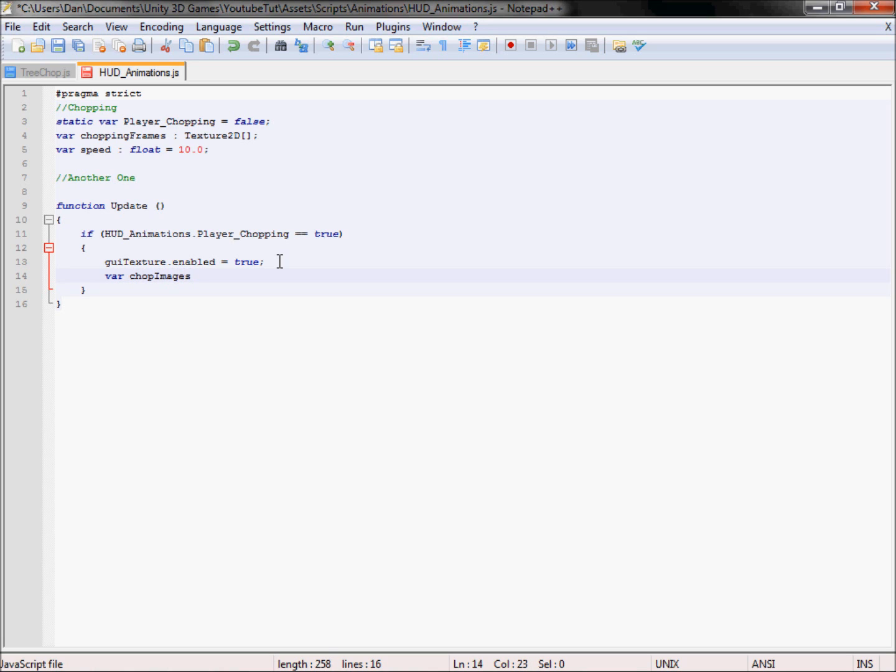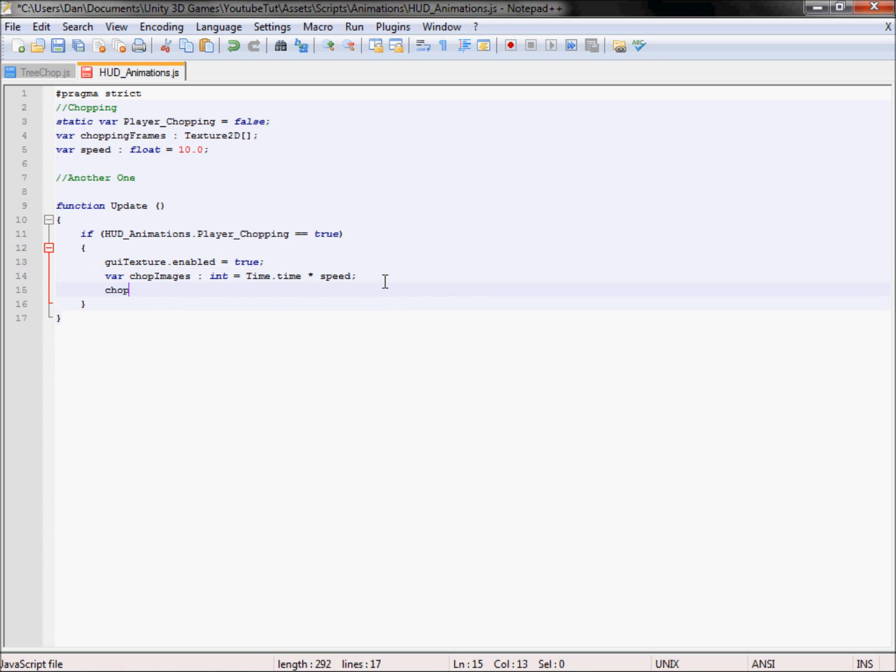Basically this one will flicker between the images, and it'll be an int, which is integer, and that will equal Time, which converts it to seconds, which we've used before, and then that times our speed. So basically it'll create an integer called chopImages, which will equal the seconds times the speed, so every 10 seconds basically.